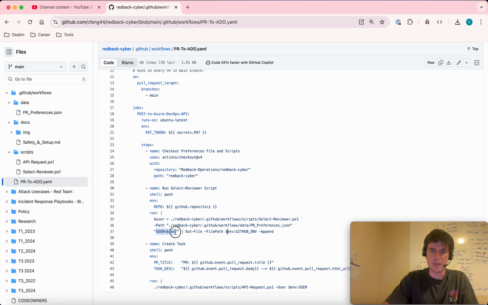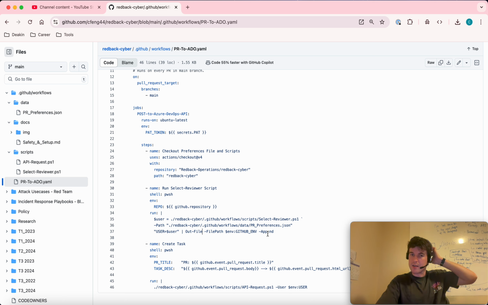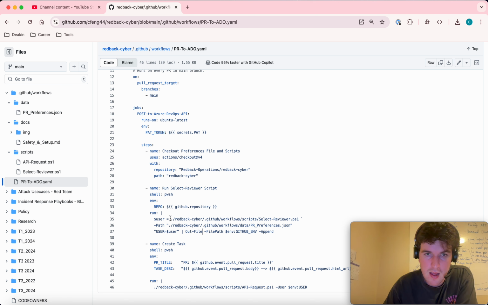This is just some PowerShell syntax. So it pipes this into the out files, sort of like echo, and then the file path and append is like using the stream operator twice instead of once with bash. So then once I have the user, sorry, that was confusing. That's why this is split up into 2 lines. Right here, that's calling a script, and this is a parameter, and that's the return value.